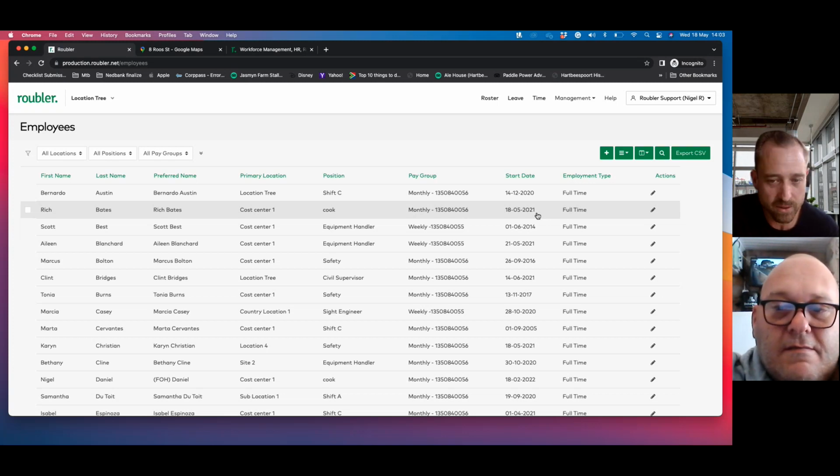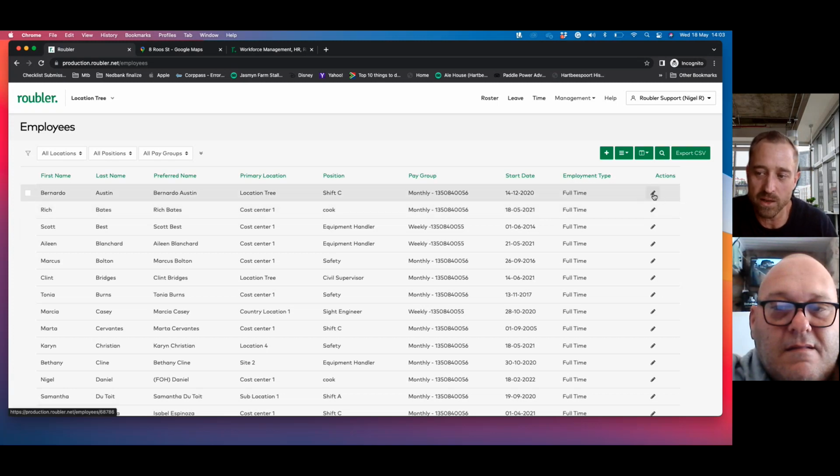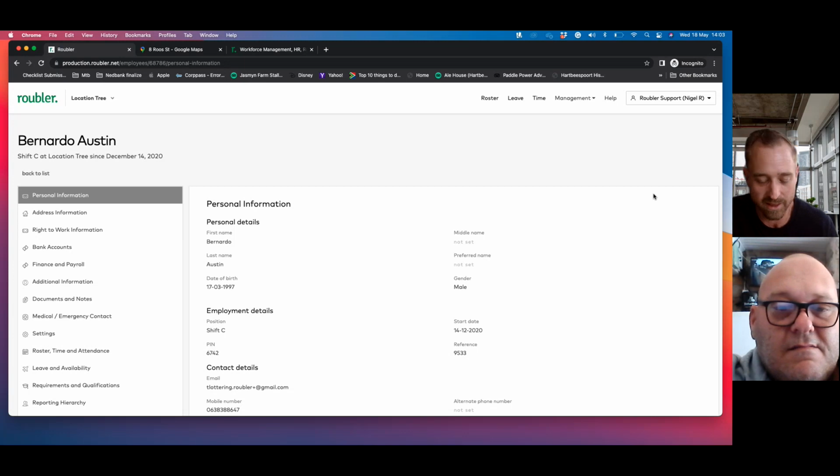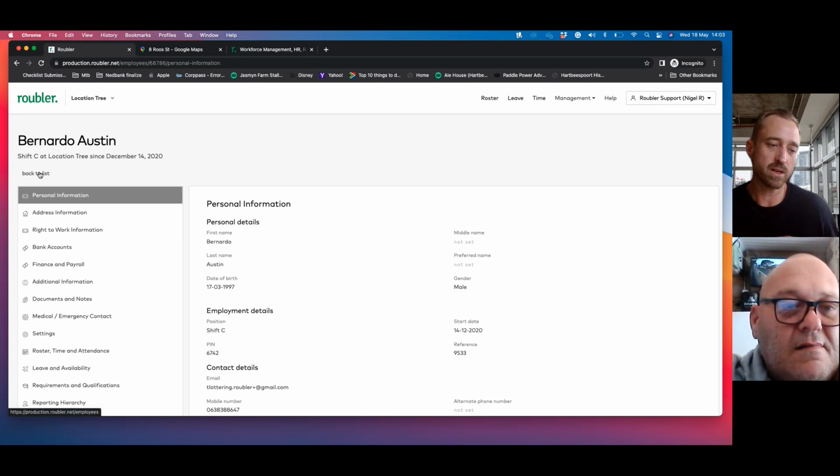And if I need to prove to the EFF that Barnito is a local employee or a local citizen, I don't need to go and get the information from the office. I can get it straight off the system. I can go and download his ID number and show the guys, hey, this guy's a local, right? So here's all the information for Barnito. He onboarded himself. This is his HR file, if you want to call it this.